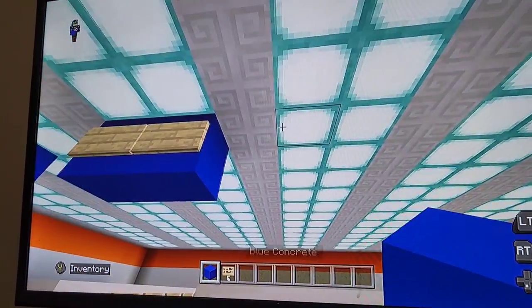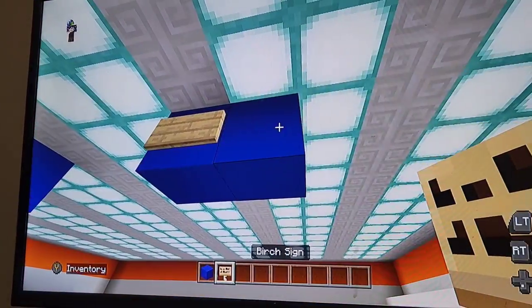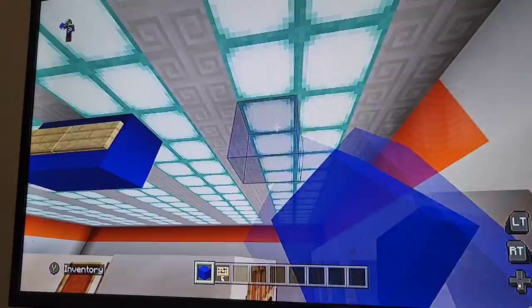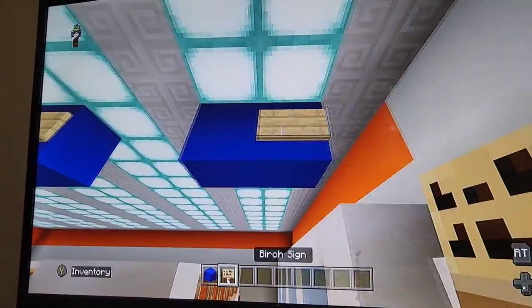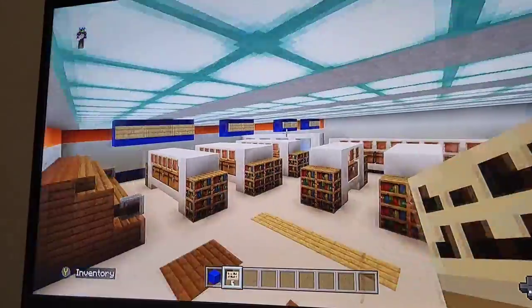Oops, of course I'm getting stuck on stuff. There we go. Yeah, make sure everything's aligned. And then you put your signs. And you can actually write in these signs if you want. If you're making like a city, you can write these. Or if you're doing like role play or whatever, you can write those if you want to make it more detailed. But there you go. So that's how you make those.